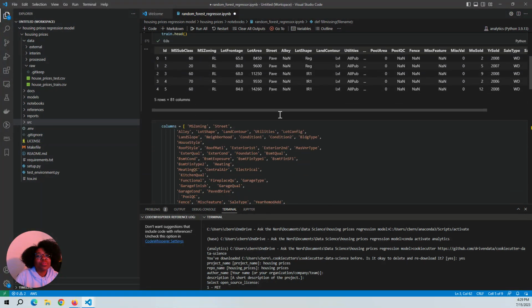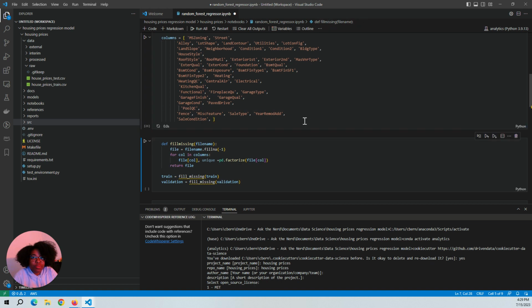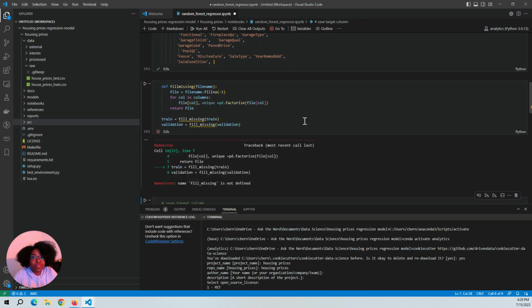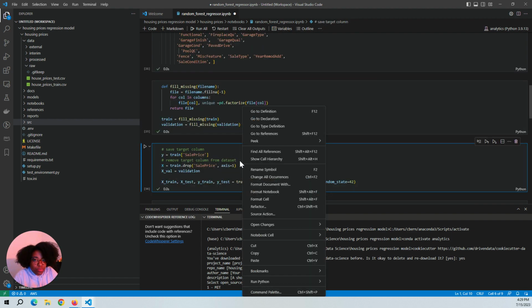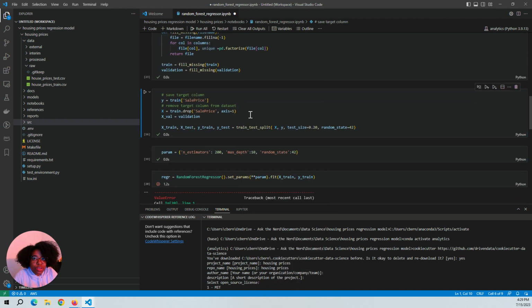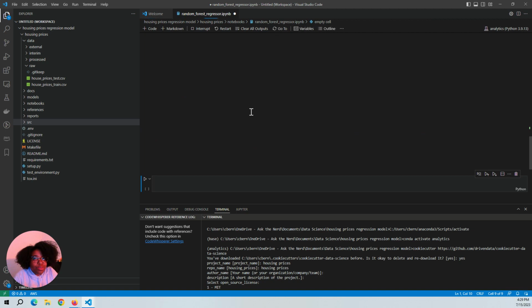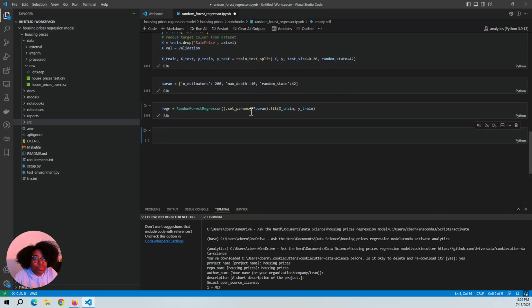Give me one second. We're going to run the columns that need to be factorized. There we go. It's already been split, shouldn't need to split it again. Oh, yeah, actually we do because it wasn't factorized. Parameters, run regression model.